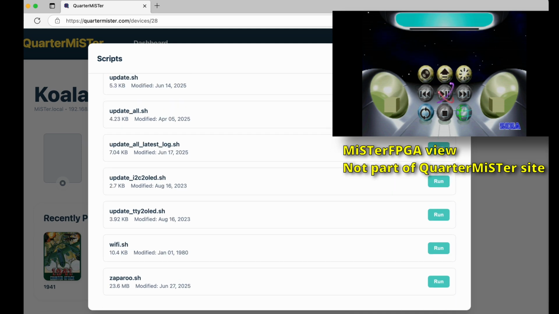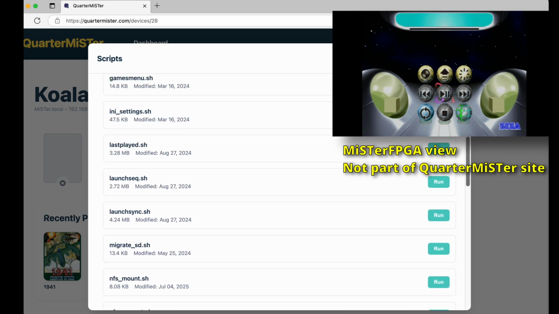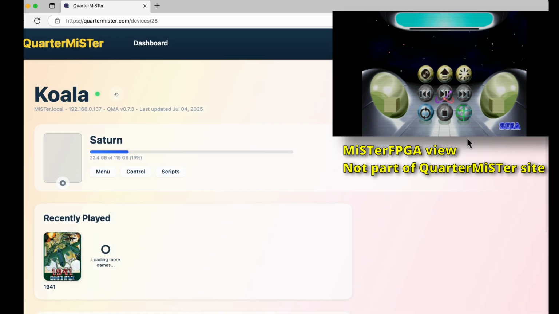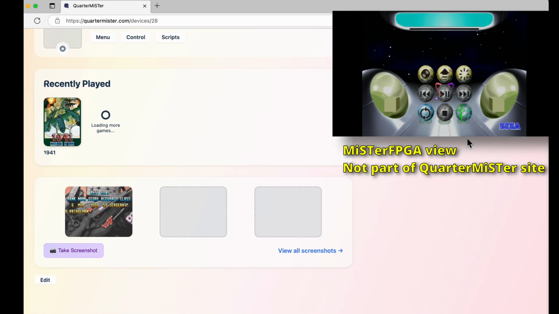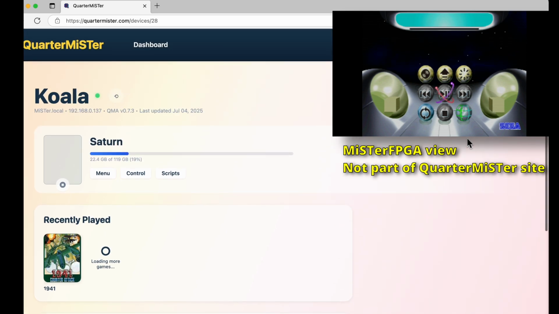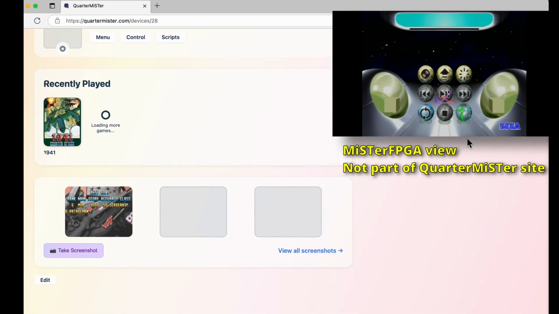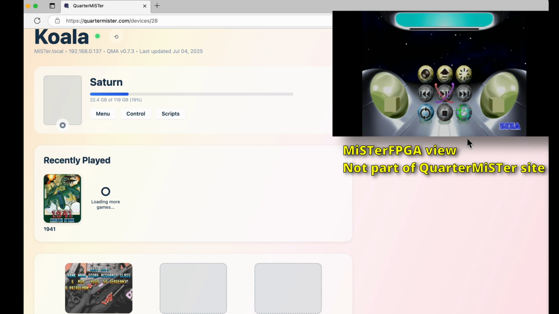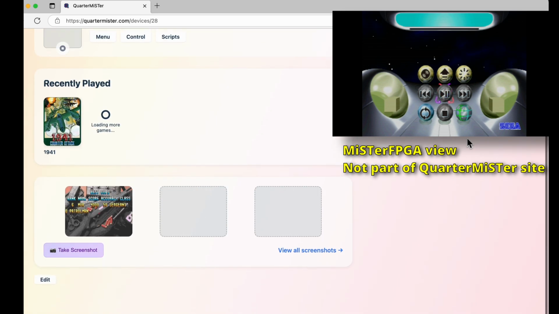So right now, I'd rather see the progress of update all, because right now I don't know what it's doing. I don't know where the update all script is currently at. And I'm afraid I might turn off my MiSTer FPGA while update all is updating.